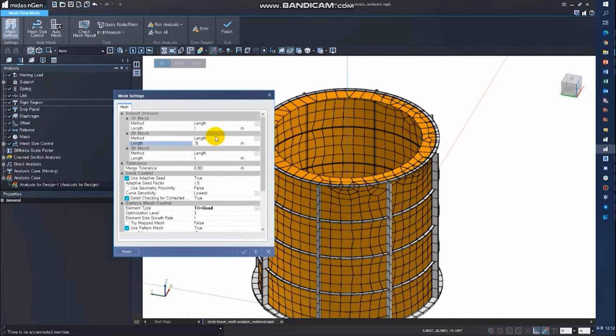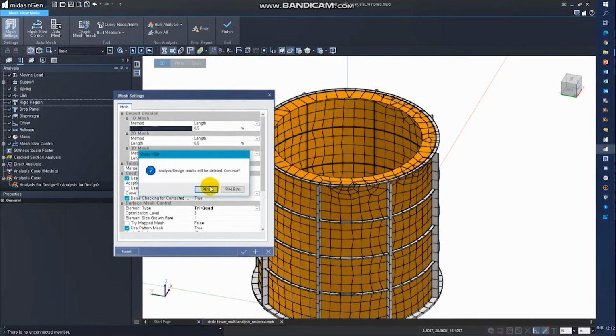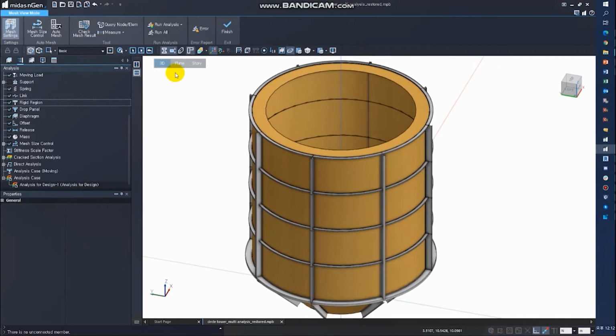And let's create various mesh shapes using mesh size control. First, we'll do size control for the edge of 1D and 2D member.